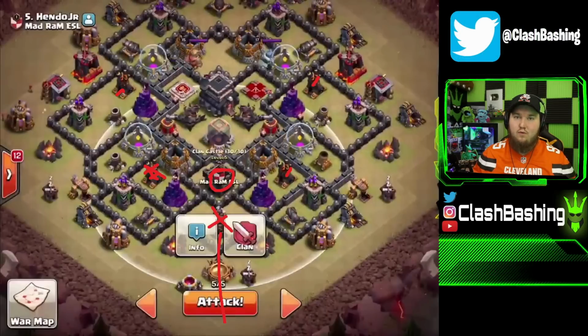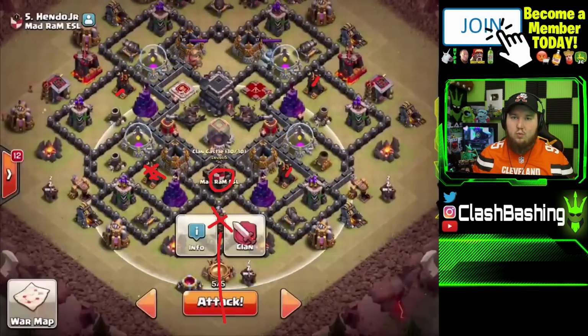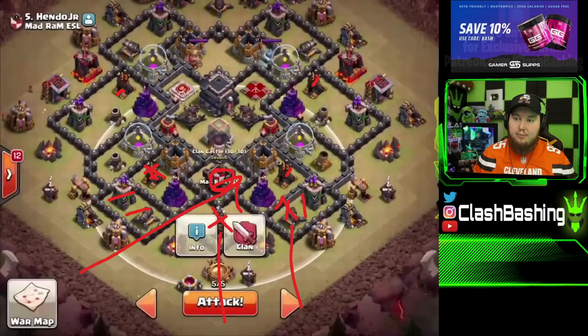You can see that the Clan Castle is full, so you want to deal with it, and that's why you'll see in the army, we're going to have the wizards and the archers to deal with the Clan Castle. And from there, we're going to run in our lava hound. We're going to put balloons out here just to take all this stuff out. We're going to bring in the second hound right in here. Balloons, and then we're going to bring a max hound.